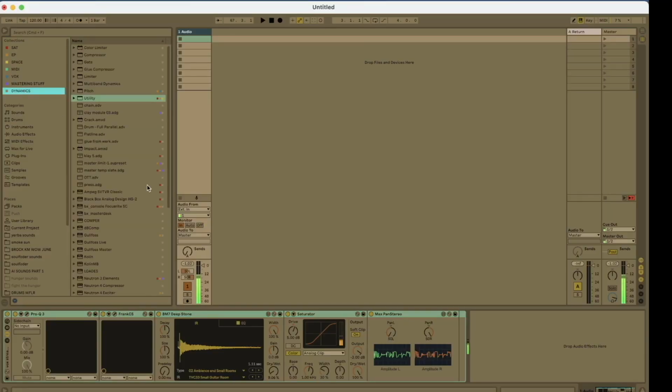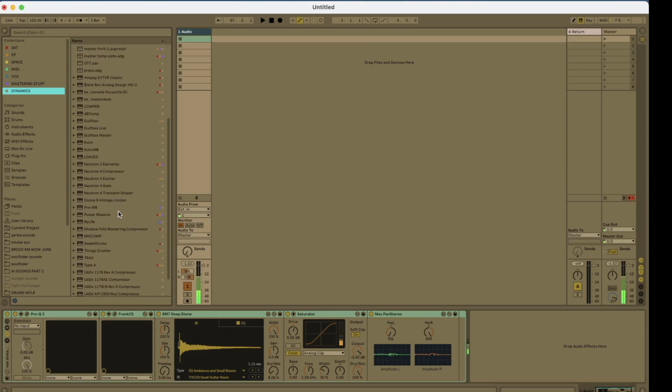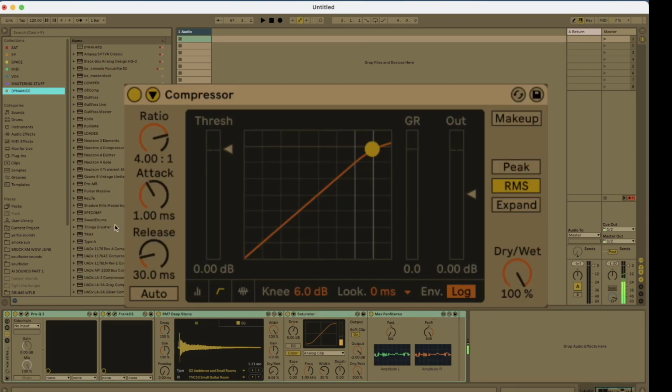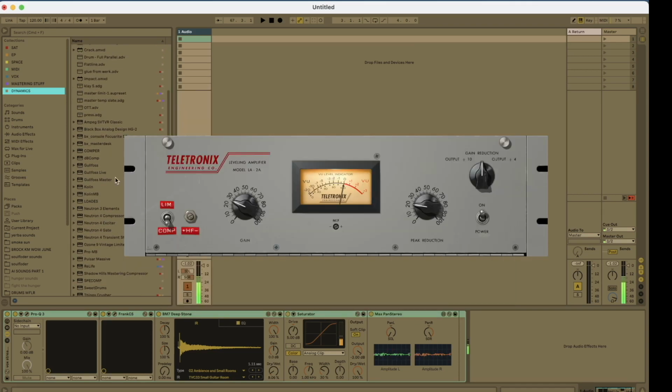Then the gray folder at the bottom is dynamics, so this is kind of another mixed bag, but it's multi-band compression, regular compression, any drum filters that I have on here. Use these collection categories if you want, and if you have your own, let me know what yours are in the comments, because I always see a strange collection setup and I kind of marvel at it. I'm like, oh, that's an interesting setup. I didn't think about organizing my stuff that way, and it always makes me think, and everyone's brain works differently, so please feel free to drop in the comments how you use the collections folders. Even if you don't use them at all, I think that's pretty interesting.